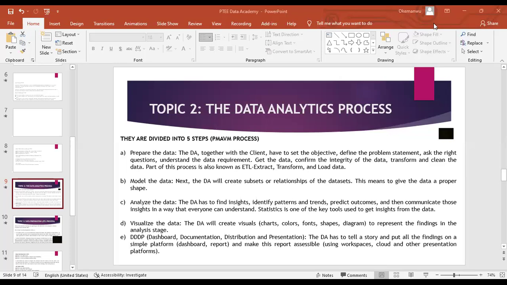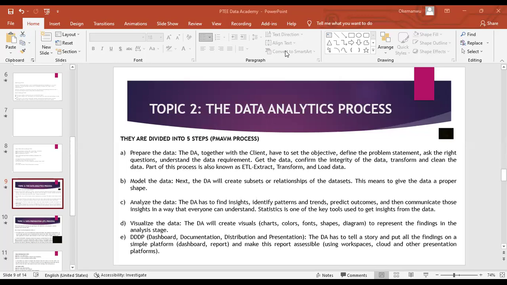This is what I was trying to say, that transform and clean, the word cleaning of data, is simply a universal language that everybody knows. It is not a terminology for anybody. Even a layman understands that.